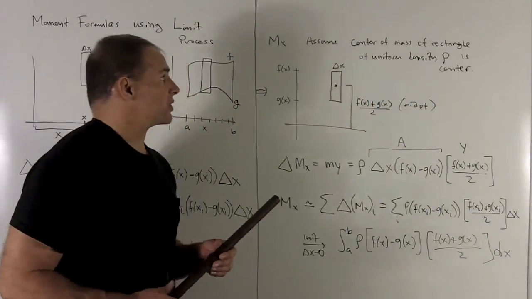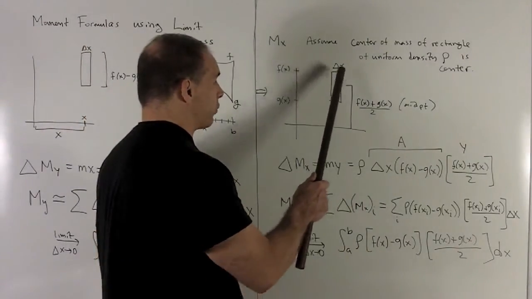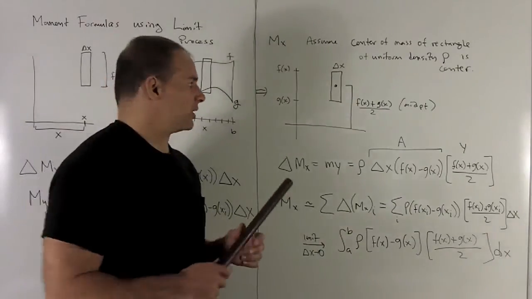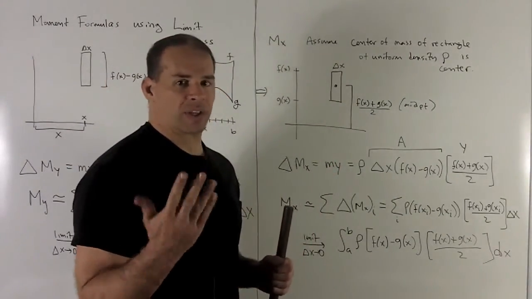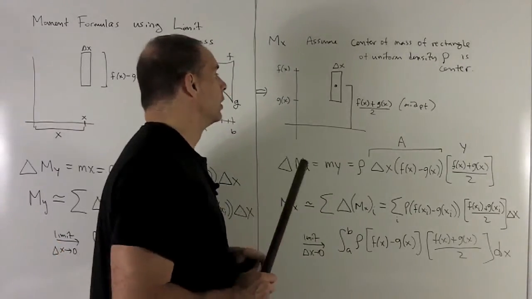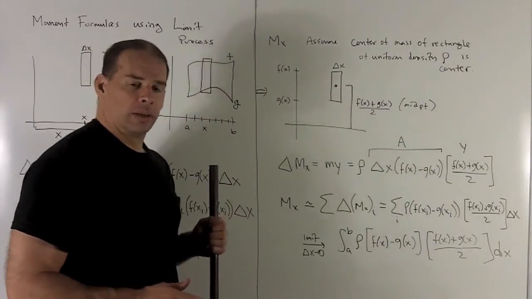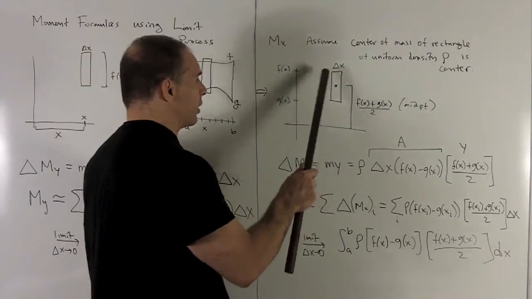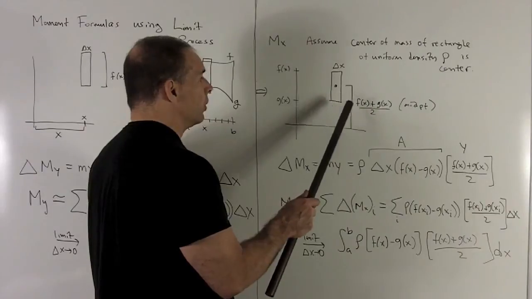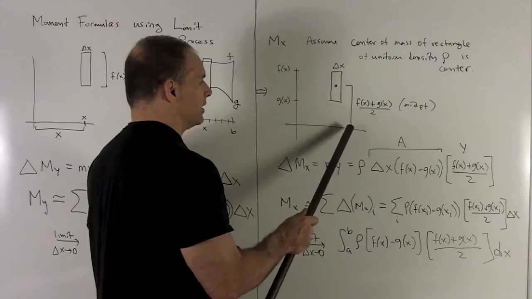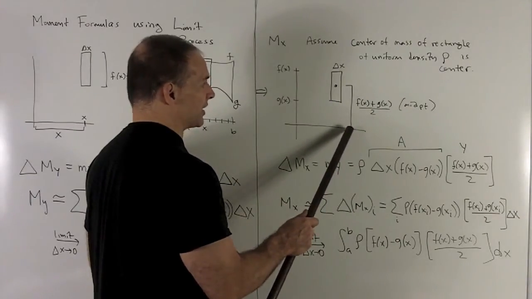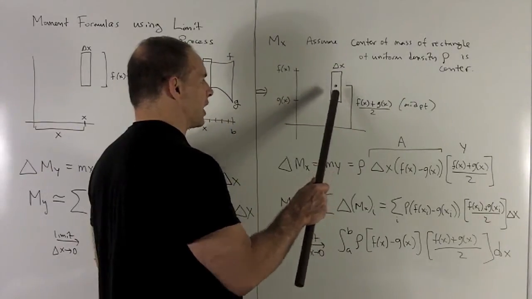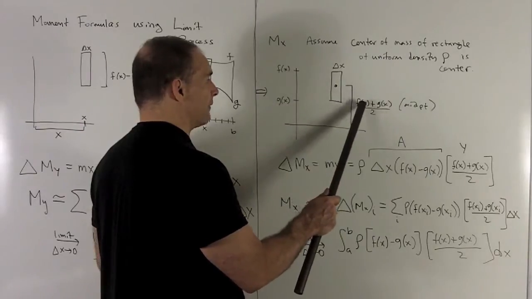Let's take a look at the moment about the x-axis. What we would do here is assume that if I have a rectangle of uniform density, the center of mass is going to be directly in the center of the rectangle. That's easy to believe because this thing is perfectly symmetric. So to figure out where the center of mass is, you just have to cut everything in half. I want the moment in the x-axis, so we're thinking about going in this direction. If I'm thinking of this rectangle as a point for purposes of moments, we want to know the distance to the origin — in this case the origin is going to be the x-axis. So that's going to be the midpoint of the rectangle. Distance from the center of mass to the x-axis is the midpoint, which is f of x plus g of x over 2.